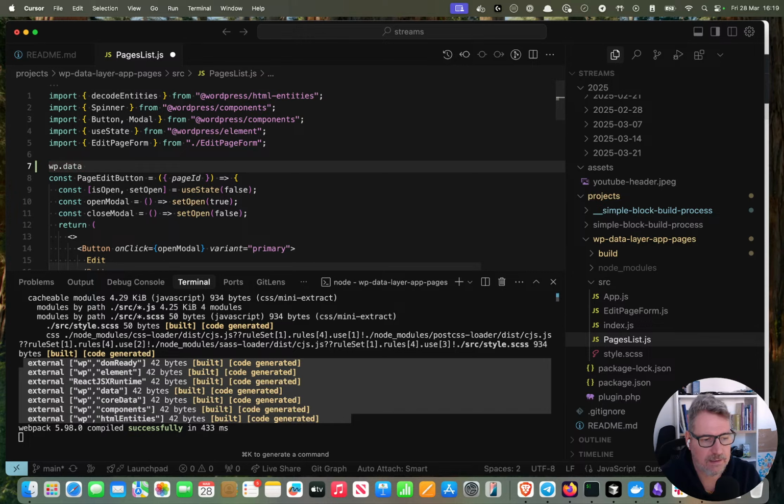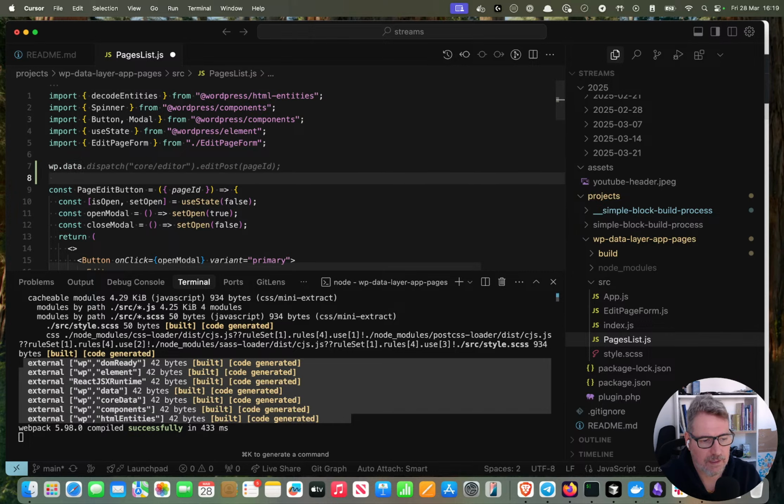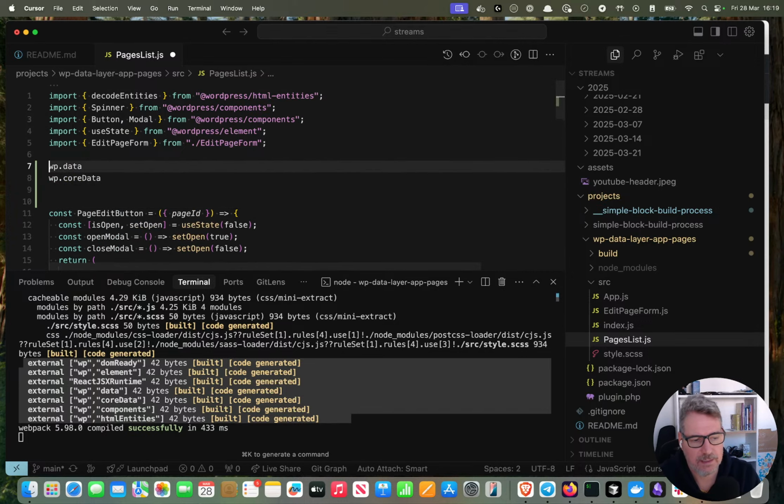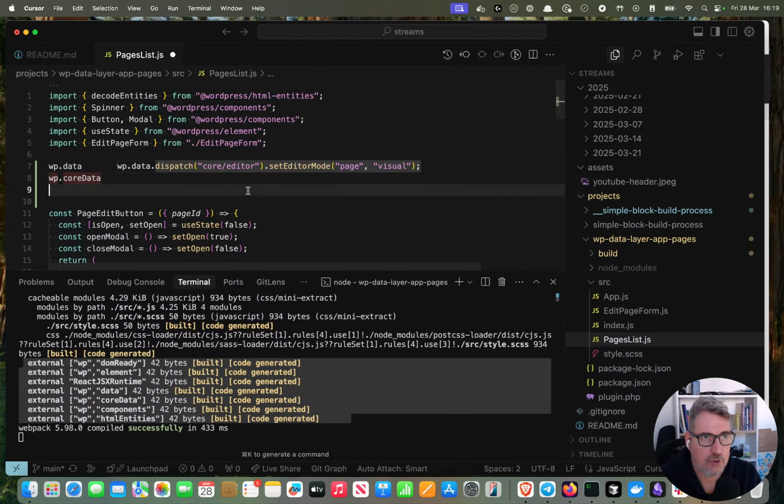So here we have WP data, we have WP core data, we have all these elements. So what this build process is doing is so we don't load the same package two times. Internally it is smart enough to know that, okay, this is going to be executed in a WordPress environment.